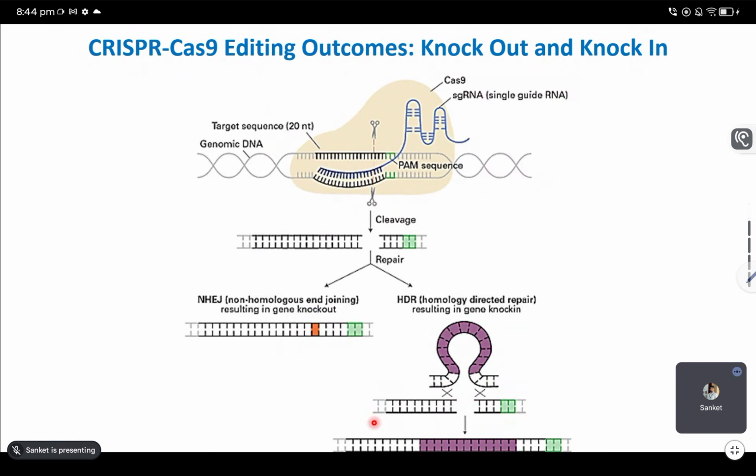Here, this is the foreign gene, and this is the 5' macrohomology. This is the 3' macrohomology, which is complementary to the genomic DNA. Yesterday I had said this. So this region is complementary to this region, and this region is complementary to this region. So when the cut is made, it will hybridize, followed by which the HDR based repair mechanism will act, and it will cause the integration of this foreign DNA into the genome.